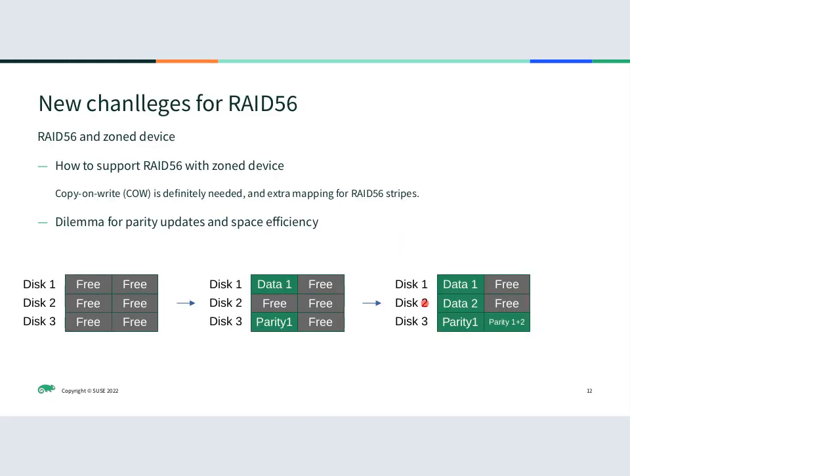That is the last problem, in fact. That is the biggest problem. Johannes, our ex-teammate, who is now working for Western Digital, is pushing for a solution to this one. He has a feature called RAID Stripe Tree to do the mapping. But currently that cannot handle RAID56 at all.